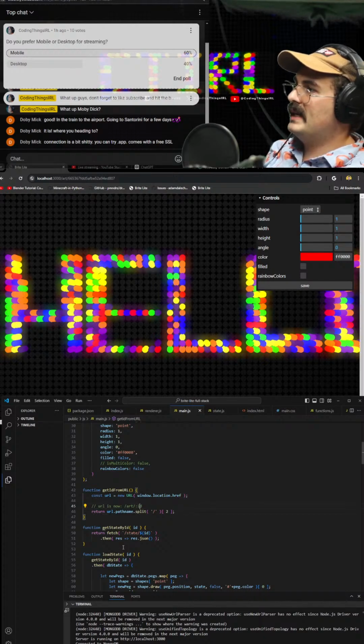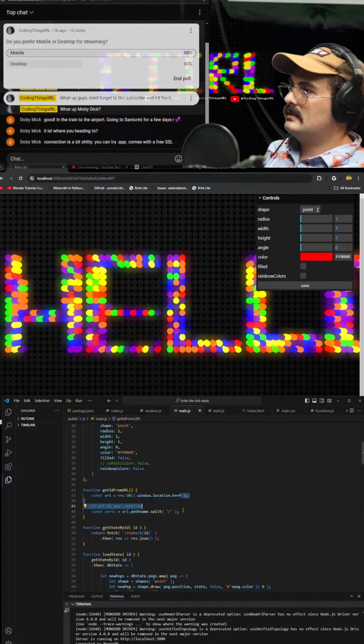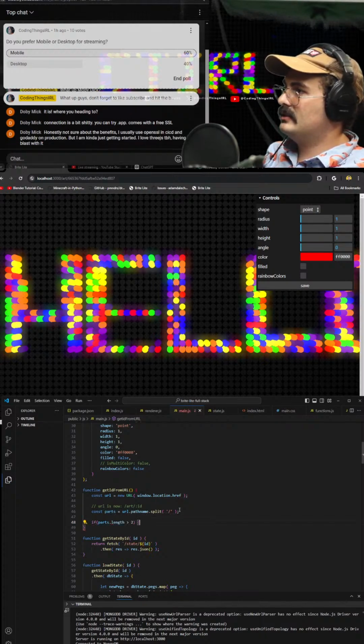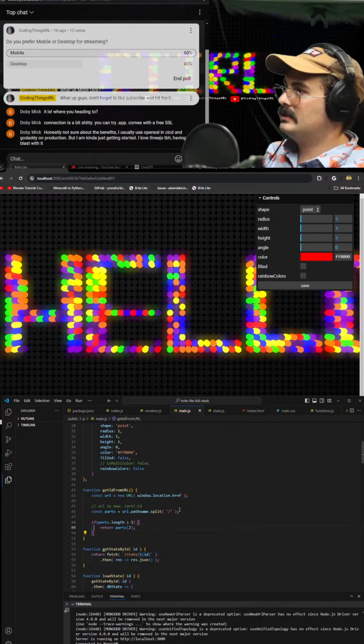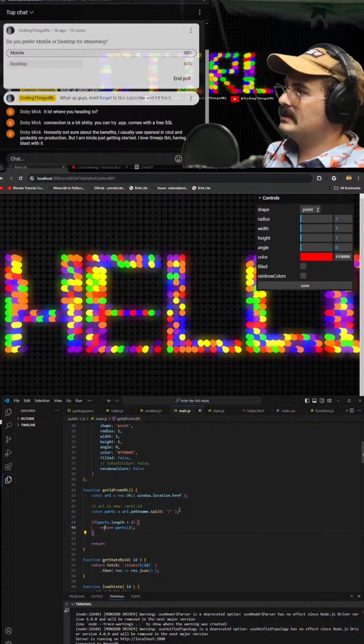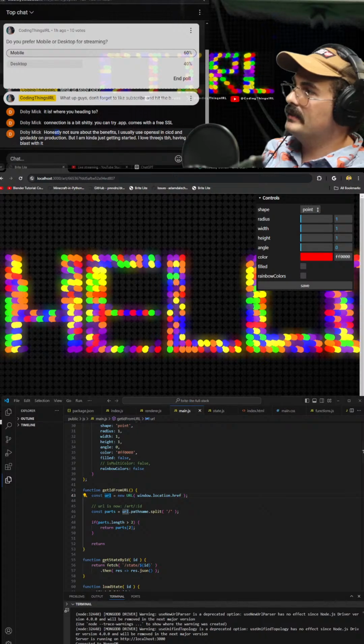We want to make it a little bit safer than that, okay? So why don't we do this? Const parts equals that. And then we will say if parts.length is greater than 2, return parts[2], which will be the ID. Otherwise, we will just simply return outside, which we don't need to do. It just makes it a little bit cleaner. You can see that that's the resolution of this.